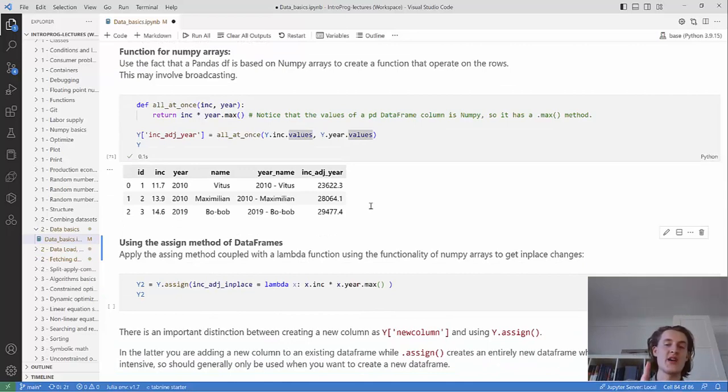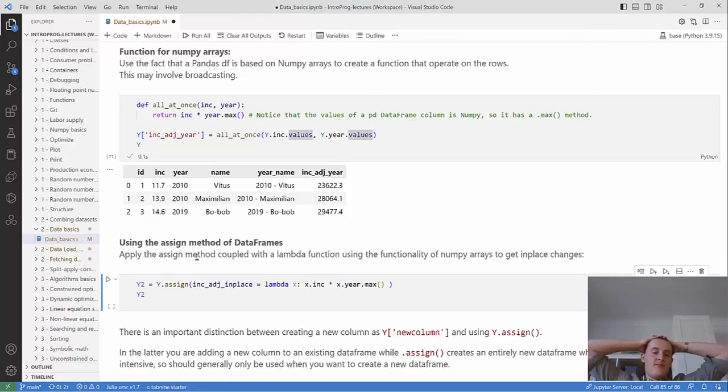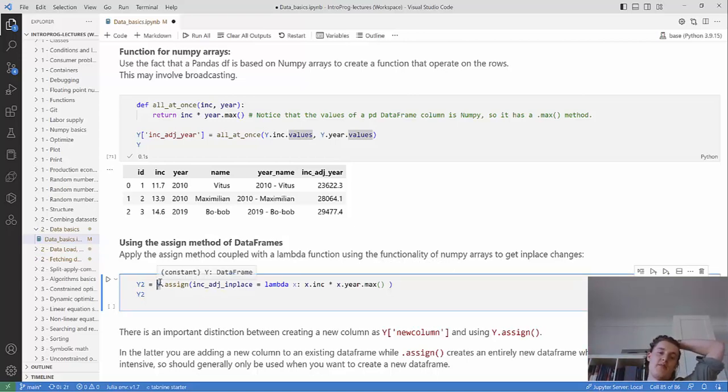A third way you can do it, which I don't recommend generally, is using assign. I can see I misspelled assign also. Yeah, assign is similar. It's just a method from the data frame, and then you create new columns as keyword arguments. So you're saying assign, and then you have the first argument, you give it some name, which is just the name you want for your new column, and then you give it a function, and that function takes the entire data frame.